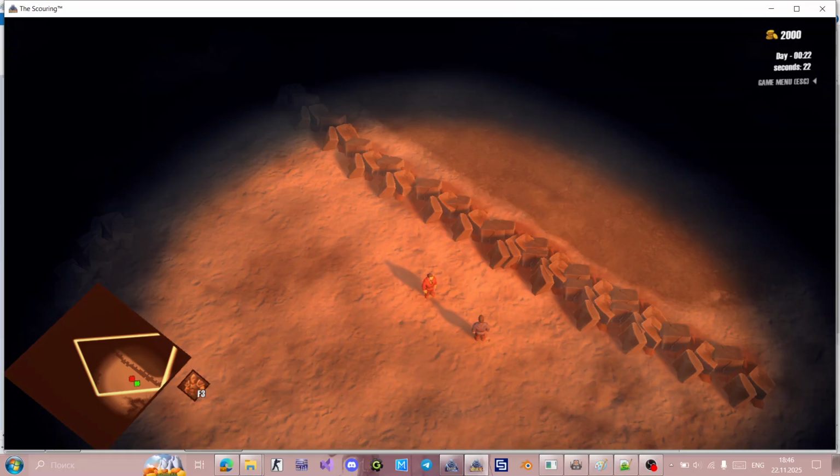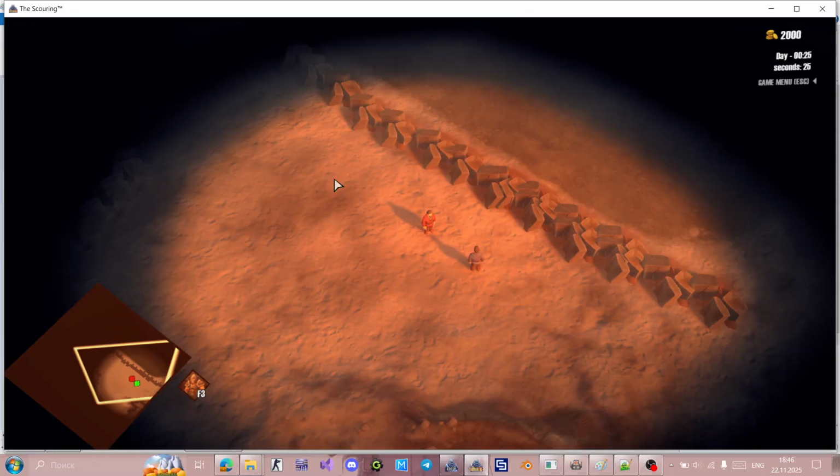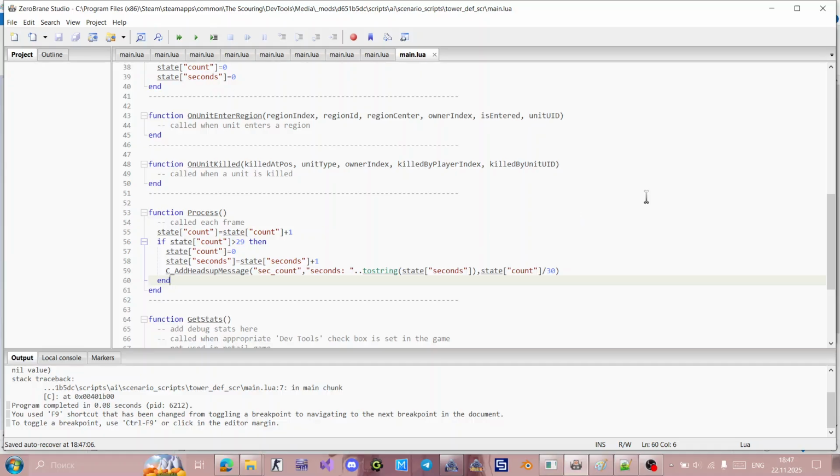The next part is to make a unit spawn every 10 seconds. To spawn units every 10 seconds, we need to write the next function.